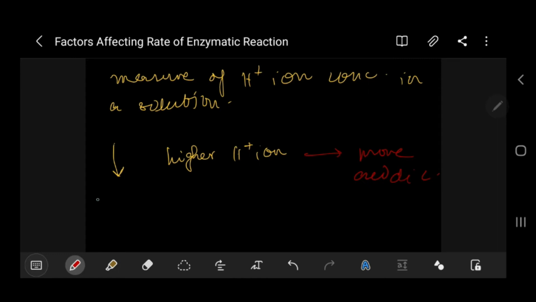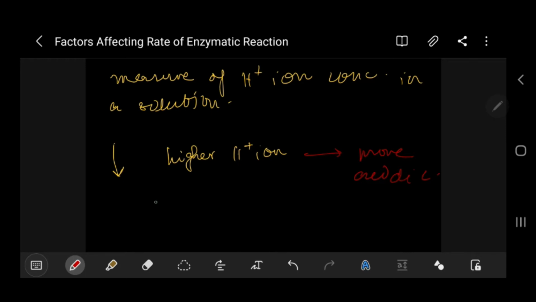All the enzymes in a body work best at their optimum pH values, and if that particular pH is changed, I'm not saying increased or decreased, I'm saying both, the rate of reaction gets lowered. It's different from temperature in a way that when we increased temperature, most of the time the rate went up, right? But here, if you slightly change the pH, the rate will always go down. Either you increase the pH or decrease it.